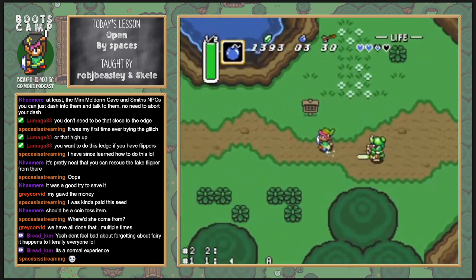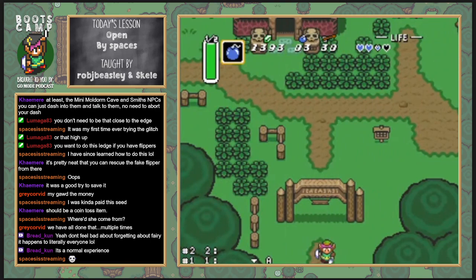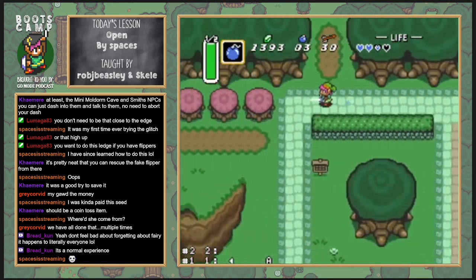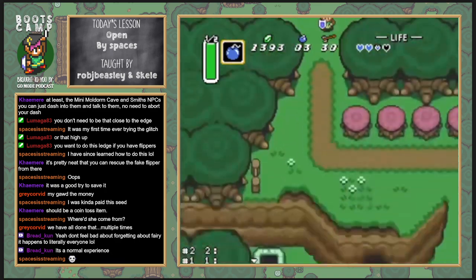One little trick I like to do with map checks, it might be different depending on what kind of tracker you use, but I like to just set everything to blue crystals on my map tracker. Because half the dungeons in the game are going to be blue crystals anyway, and then once you actually check the map, you can just tick off the ones that aren't blue crystals.